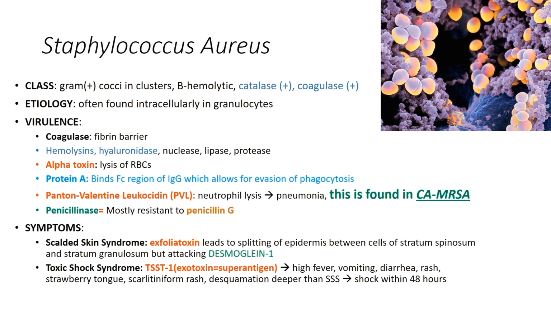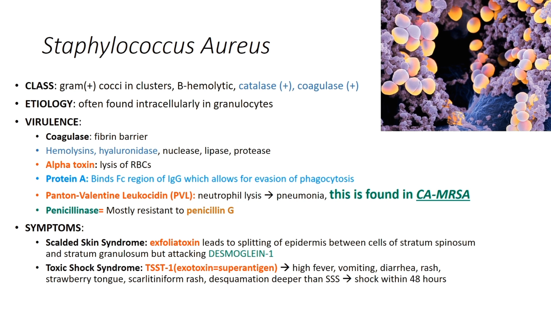So diseases or symptoms that these guys can present with, beyond just the general skin infection like abscesses, can be your scalded skin syndrome toxin. So this is exfoliatin toxin. This is something you're going to find more often with children. What it does is it creates this toxin that goes in and attacks your stratum spinosum and stratum granulosum. It attacks desmoglein 1, which is found in your desmosomes. I'm sure you remember from histo that's the thing that holds our cells together and allows communication between them. This protein that's holding them together gets destroyed, and so the cells start to separate and split off, and that's what leads to the skin sloughing off, and that's why it's called exfoliatin toxin.